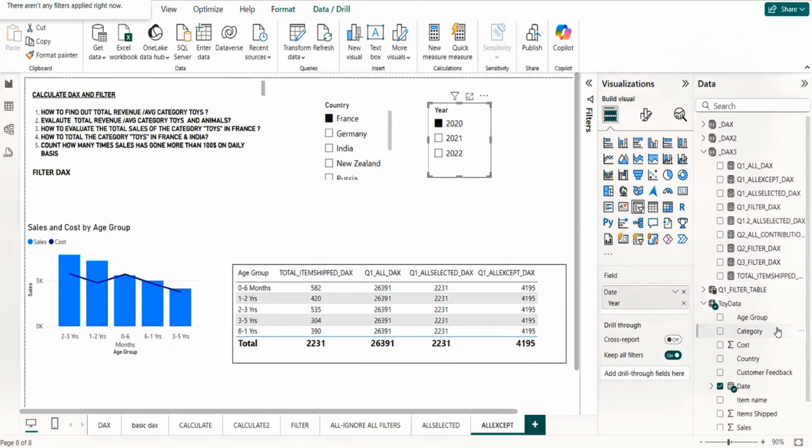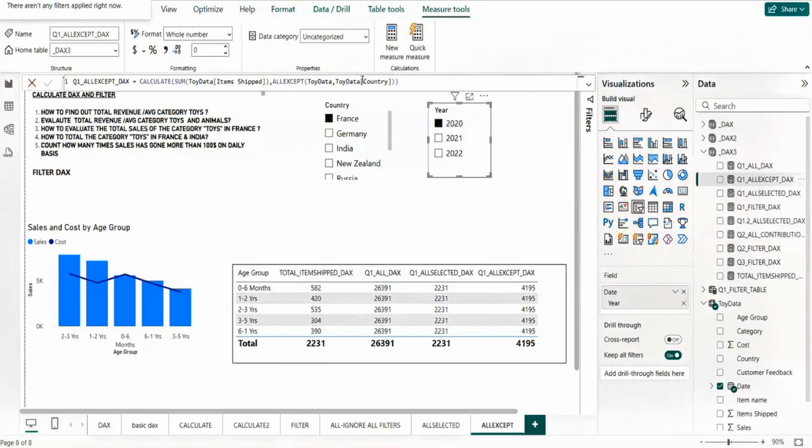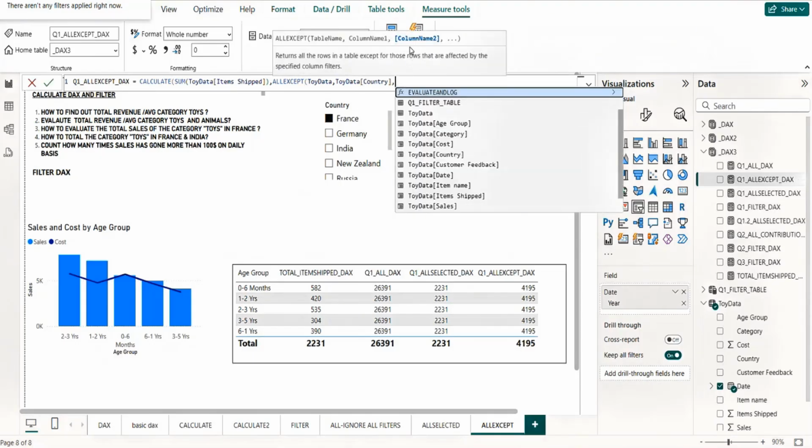When I was explaining the function, I think I did it the reverse way. Whatever you put here will be considered. The filter context will come from that particular thing, right? That's why they have given us these options, that you can write a number of columns here. Suppose I have 20 slicers. Out of those 20 slicers, I want to cut off the filter context of 10 slicers. So I can put those ones here. Only those will be considered.